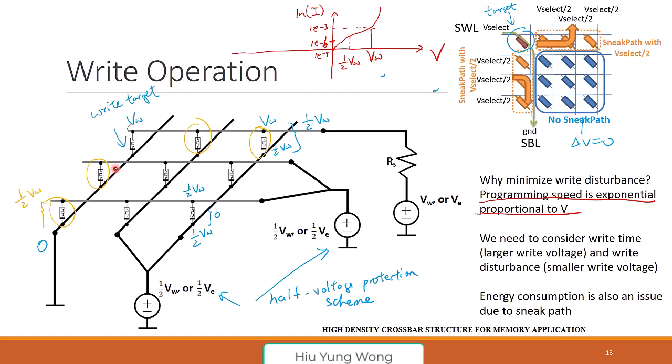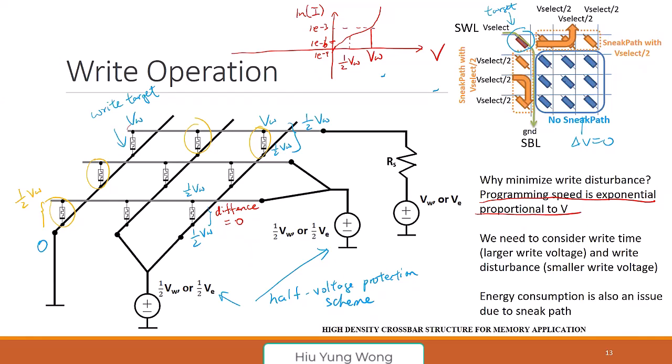Is this okay? Yes, Professor. Small doubt, if you don't mind. Same row and same column, half VW, half VW, right? Yeah. So basically, we are trying to create a 0 volt across that junction so that we can write over it. Is that what we mean? You mean here? Here I mean the difference is zero. The difference across the device is zero. It's just that you don't apply any voltage to my device. So you are not erasing or changing my state.